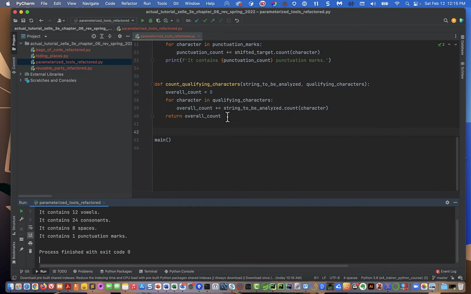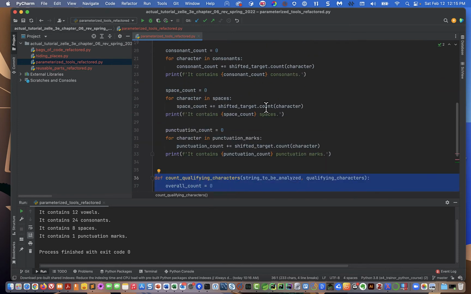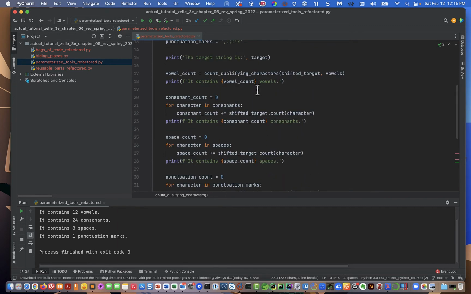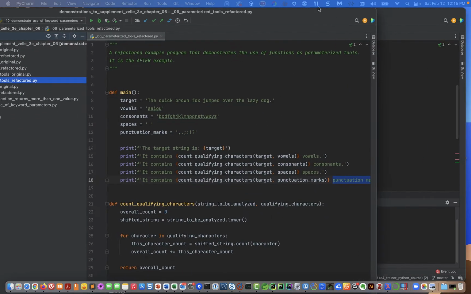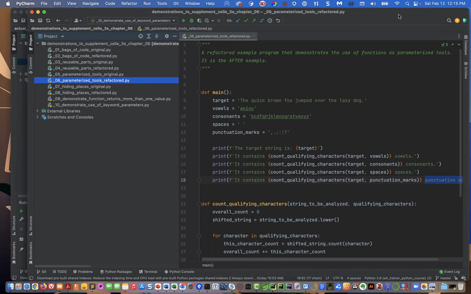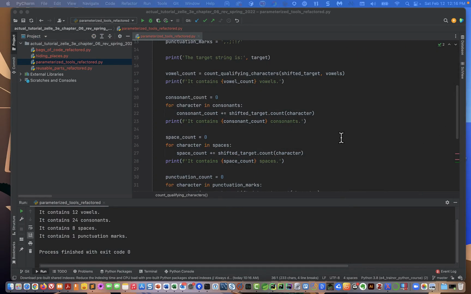And we've got a nice, really reusable function here. Now we have the call to get the count, and then we print with the count. That's not the program I showed you in the lecture. The program I showed you in the lecture combined these things. I'll get there. More refactorings.